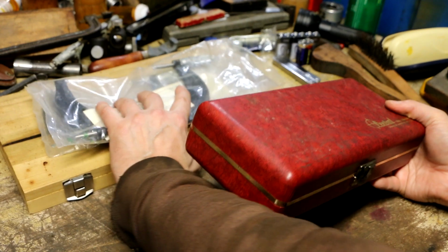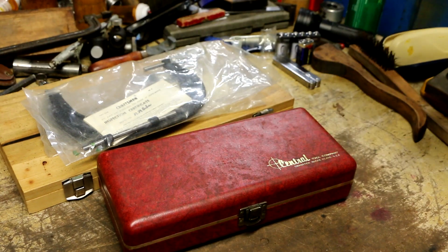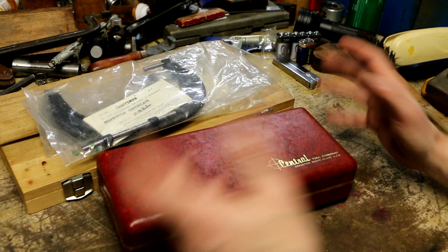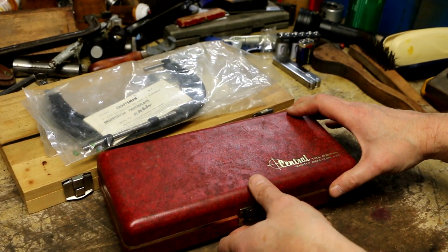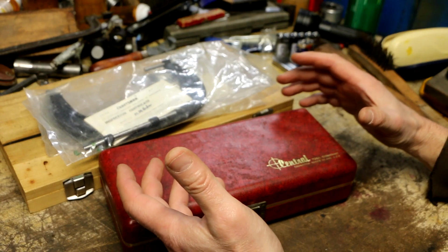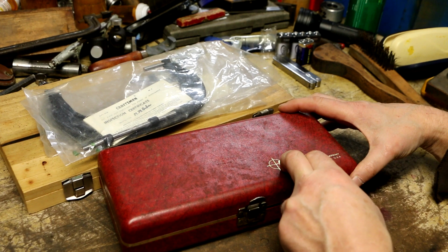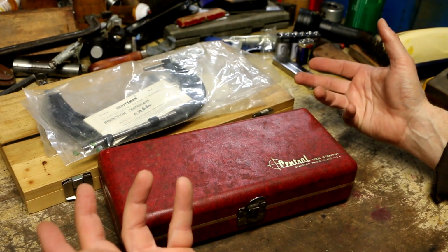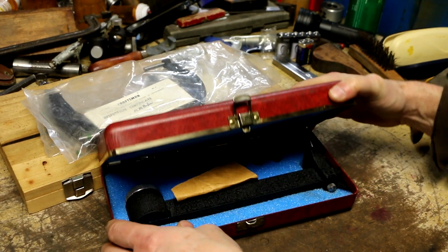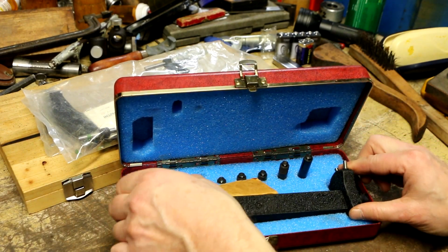And then he had this piece with it. Central Tool, Cranston, Rhode Island. I've come across a lot of Central Tool stuff. I tend to find the quality on the Central Tool stuff is more on par with automotive grade machinist tools. Not to say that you don't need precision tools when doing automotive machining, but it's almost like a crossover product. You don't tend to find a lot of Central Tool stuff in a tool and die maker's toolbox, for instance. But this was interesting to me, and since it was part of the deal, I was going to take it anyway. What we've got is an interesting bore gauge that I've never seen before from Central Tool.